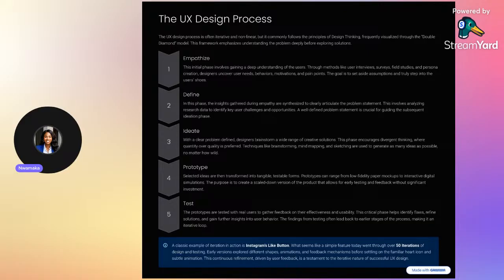UI UX designers go to meet different people in a particular place and ask them questions about certain things. And there's what we call persona creation. In persona creation, you're creating someone similar to your users that has certain behaviors, because you want to understand them. And there are times that designers have to watch people to understand why this person is behaving like this.